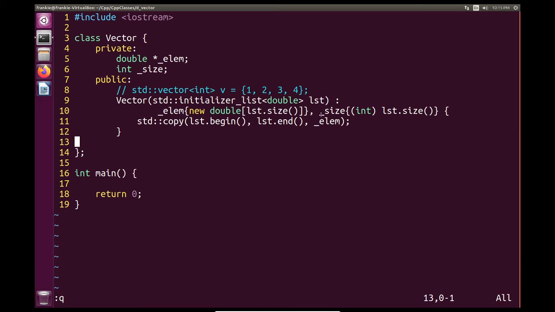Well, size is taken care of because it has its value, but lm is a little bit weird because we've allocated the space that we need for it, but those spaces don't have any values. So here we use std copy, and std copy has us give the beginning and the end of an iterable, like an initializer list, and then the destination that we want to copy this data to, which is lm. So here we allocate the space for lm, and here we provided values. And this lets us initialize our dynamically allocated attribute lm.